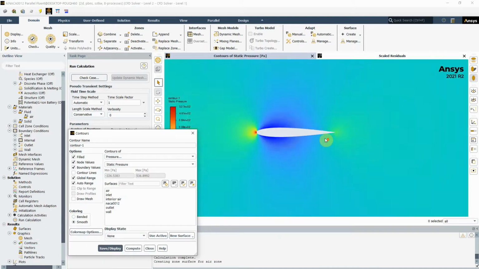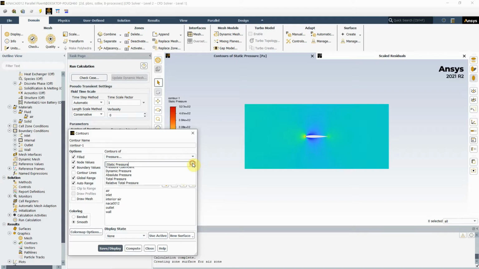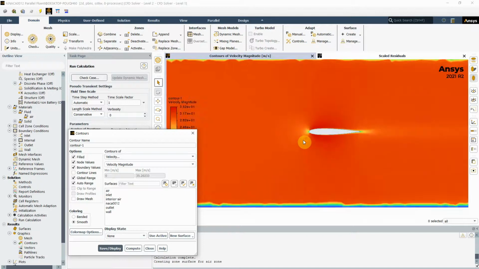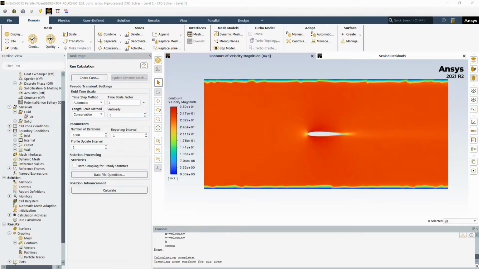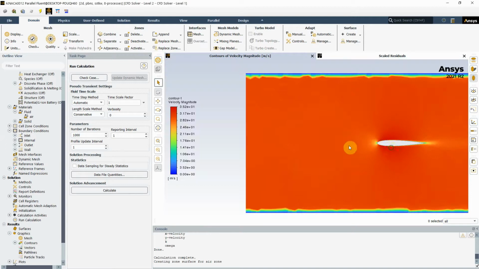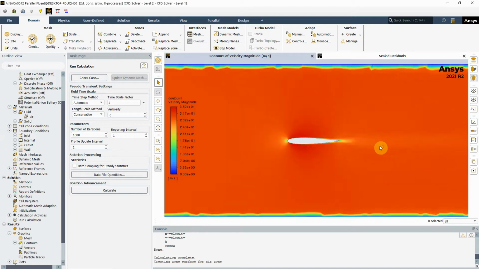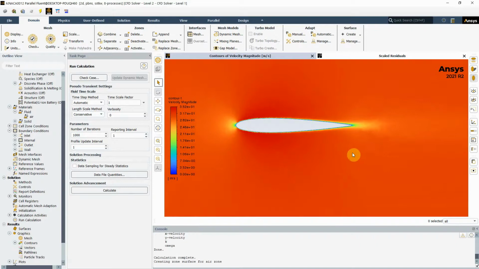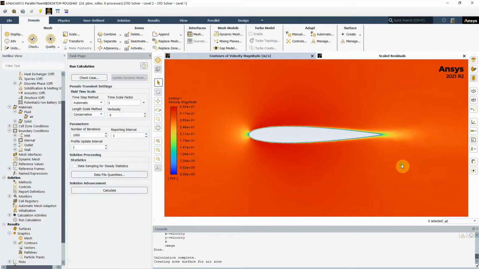Now you can zoom in, you can zoom out. So static pressure is very good, and also the velocity magnitude is very good in order to see what's happening to the actual results. Now, the best way is to find a view that you quite like, that you'll be using for all of your angles, because there's no point showing all the angles for the simulation. So it's always best to show maybe a max of 4 angles in order to see what's happening.